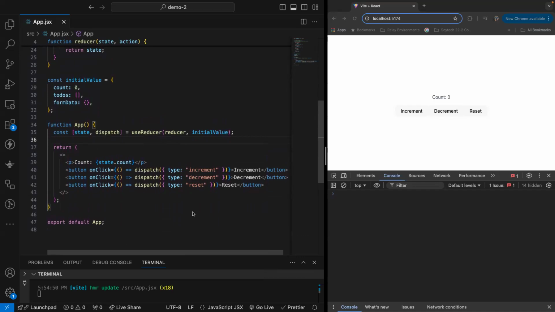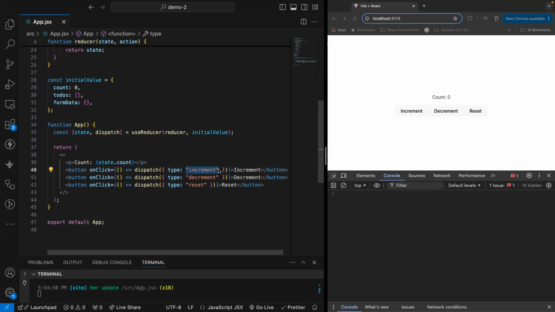For example, can you send just the value without the key type? You are doing this only because you have the initial value as an object. No, this object is not related to the initial value.